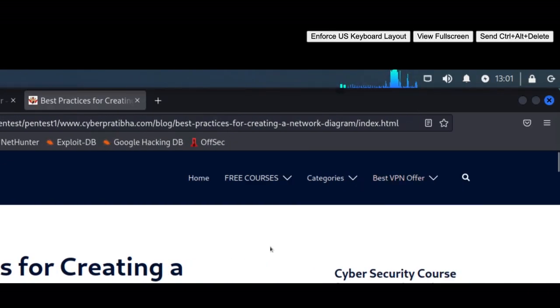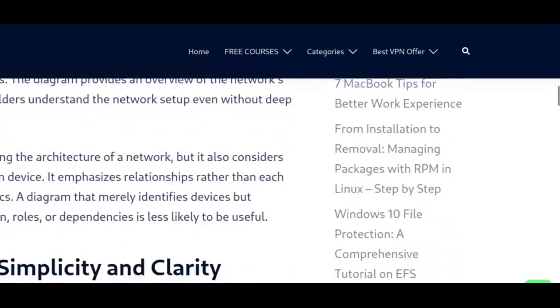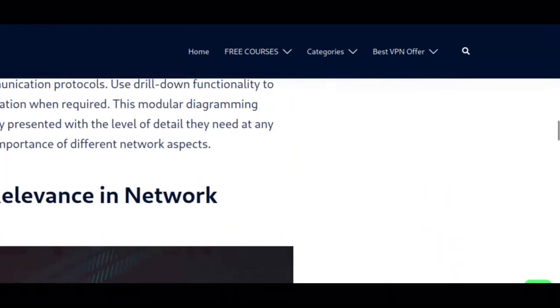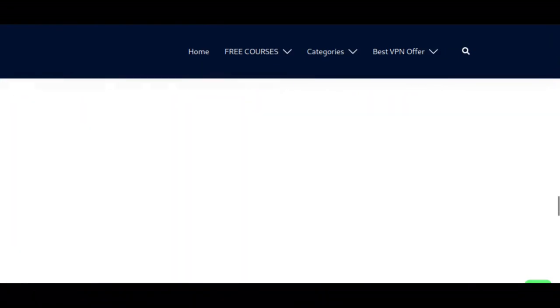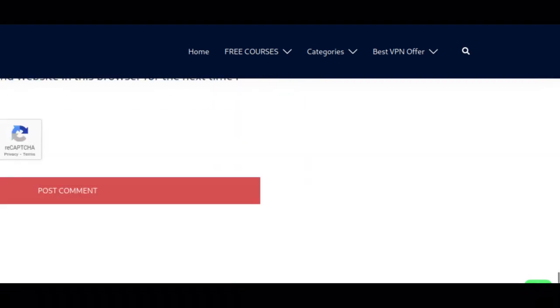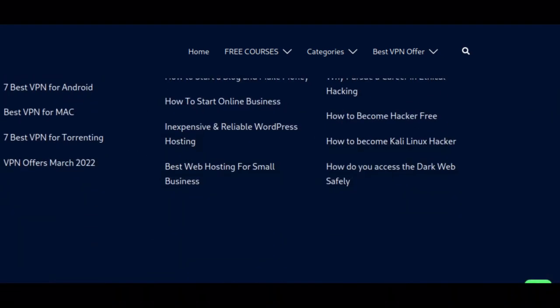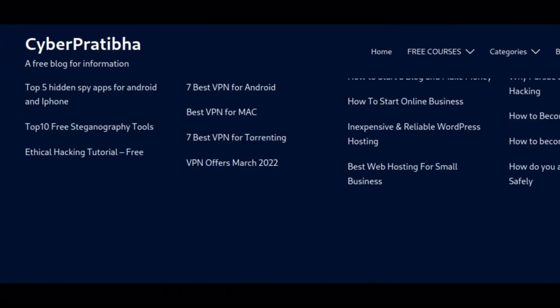From here you may get all the information related to a particular website: who is the administrator, what are the different tools that they are using on their website, what kind of information is available on their website.